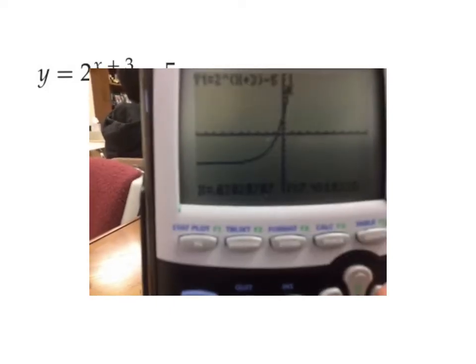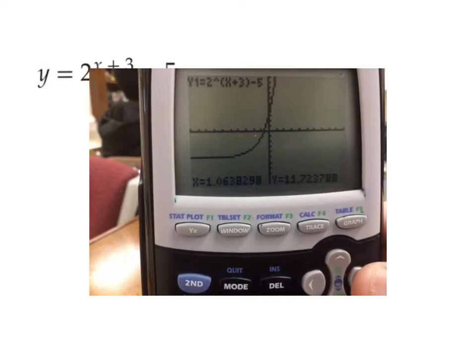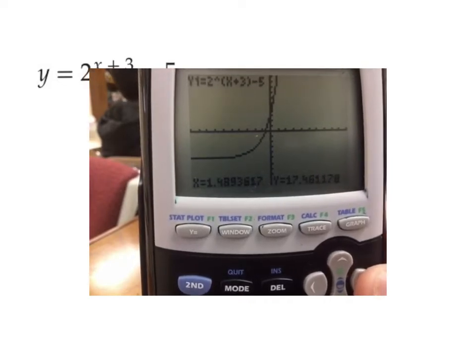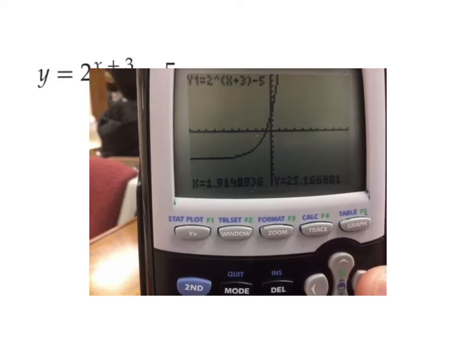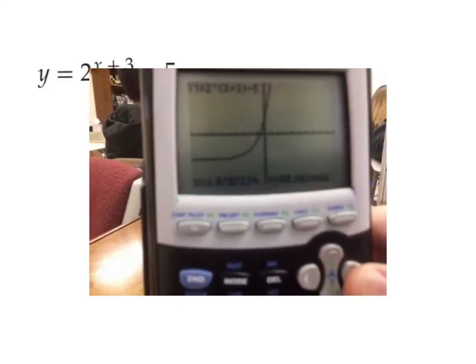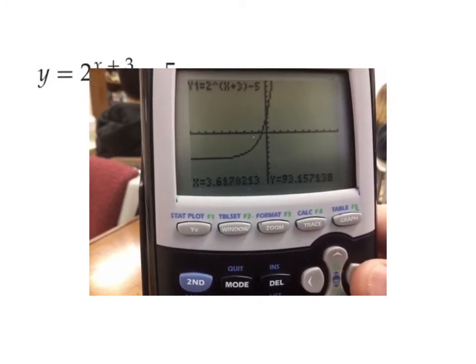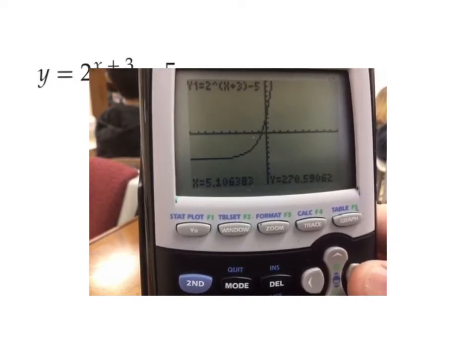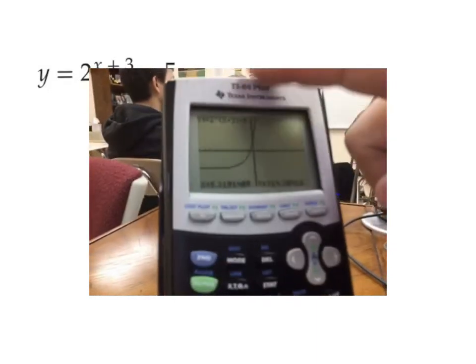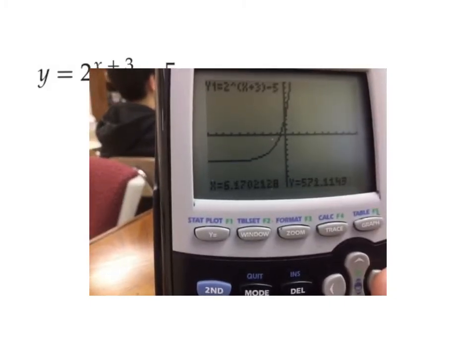Now, I can keep arrowing up even though eventually I'm not going to be able to see that blinker anymore. And notice what happens with the X and Y values, okay? They both keep increasing because I'm moving to the right. The X keeps getting bigger and bigger and bigger, and the Y's are getting bigger and bigger, but quite a bit faster. And that's what should happen with an exponential function, okay? So the X's are creeping up to the right very slowly, but as the X values increase, the Y values keep increasing and keep increasing. So they're increasing by a ton now.